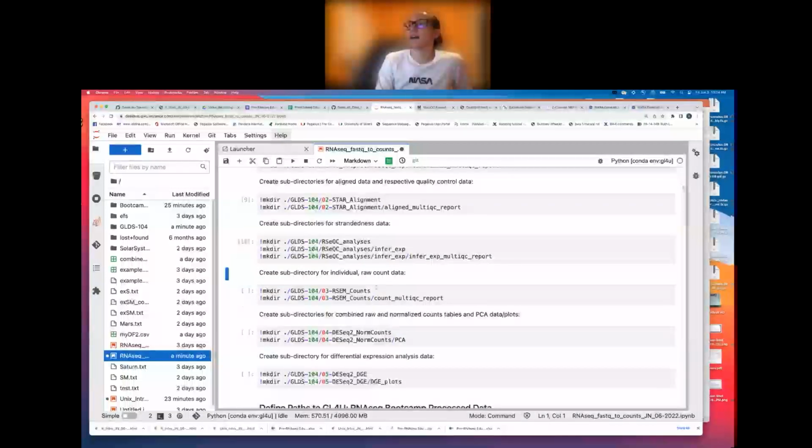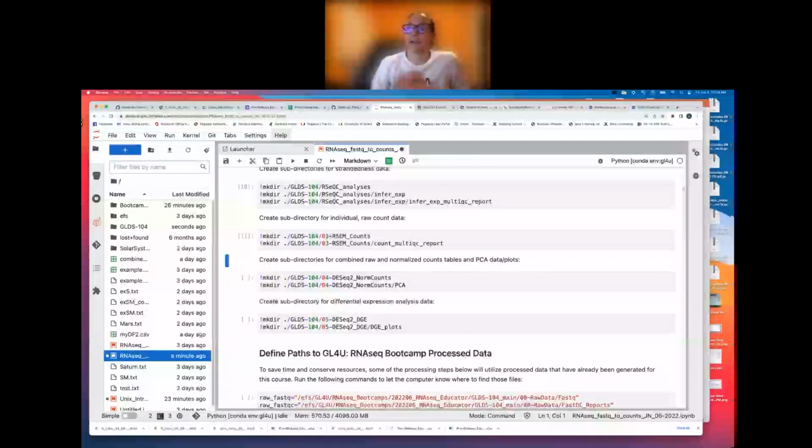And then after that, the next step after alignment would be to do your quantitation. So these are the directories for quantitation. And then after we do our quantitation, we'll have raw count data. And then I believe Wei-Jin pointed out that we then have to normalize our raw data. And so I have another directory here where we'll be normalizing all of our expression data to account for differences in read depth and RNA complexity, which we'll get into later. So we'll go ahead and set those up right at the beginning too. And then last but certainly not least, ultimately our differential gene expression, which is abbreviated DGE, which we do with the DESeq2 algorithm. We also use DESeq2 to normalize. So go ahead and make those directories.